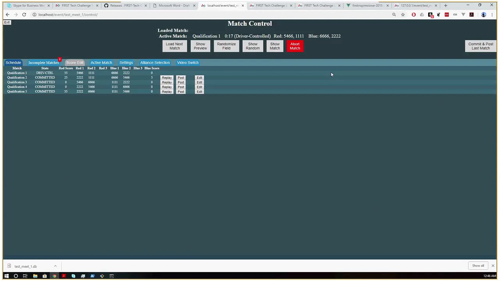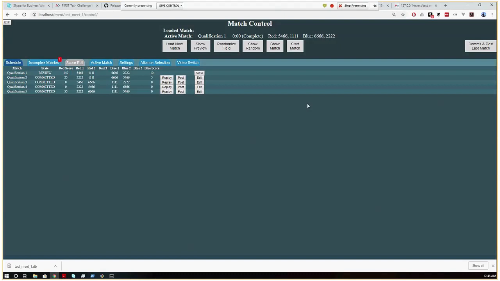Now I'm going to go back to my last question about if you're putting the scores in manually, like we're going to be doing at the beginning. Do you have to put those scores in before you go to the next match, or can you do that as the second match is going on? No, you can put in any score at any time just by going to the edit tab or the edit button here. Okay. So you could actually enter scores for matches that haven't even been played.